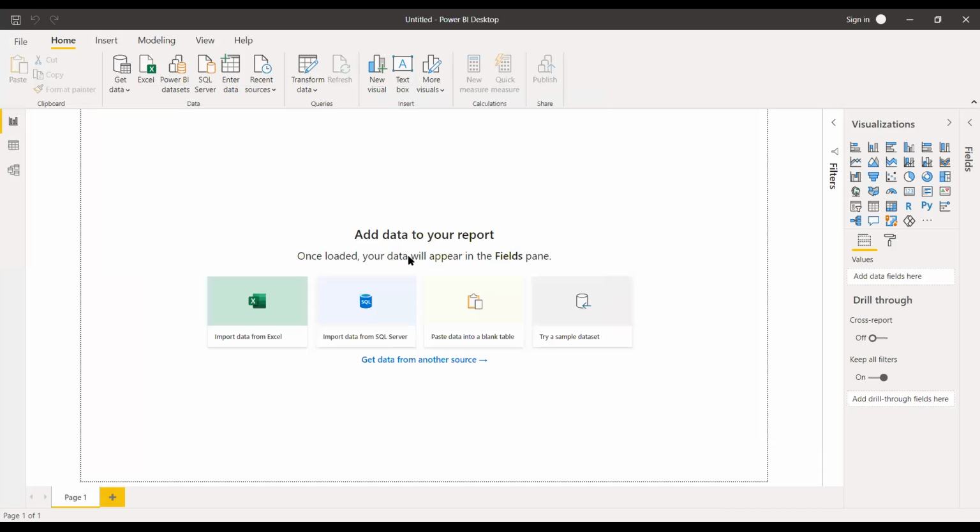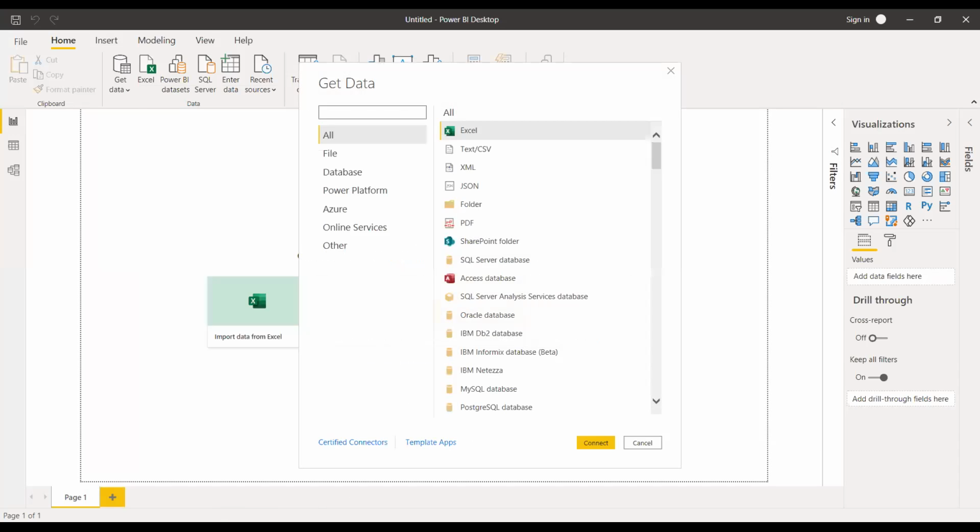A new instance of Power BI is going to open. And get data. I want to get data from chapter number 6.